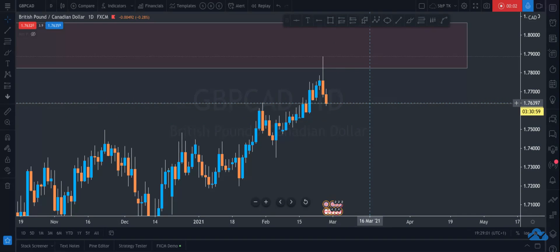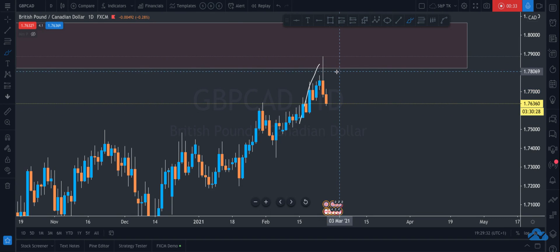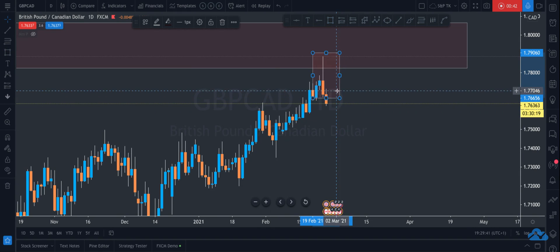Hello guys, this is Pietro from Trading Kitchen. I just want to underline a very interesting possibility that today's market created on GBP. We are on a daily time frame and, as you can see, price first reached a very important supply zone and then began a strong downward impulse, creating this very interesting pattern which is the outside bar — we have a higher high and lower low from the previous candle.